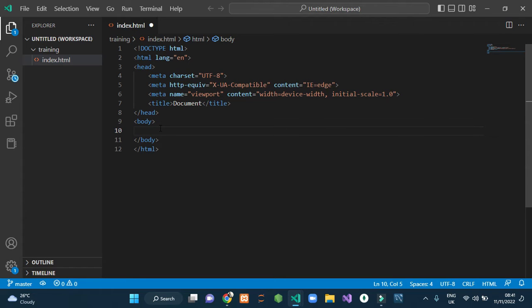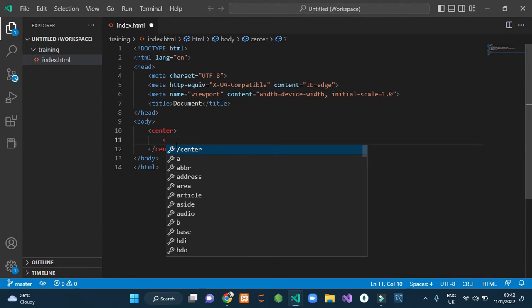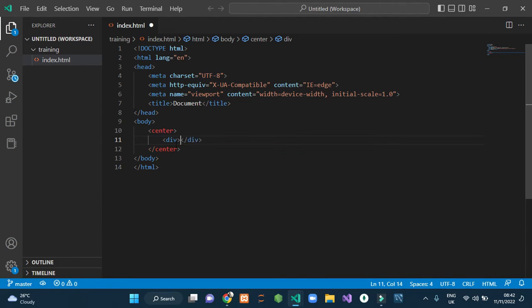Like we did in the last training, the first thing that I normally do, especially for beginners, is create your center tag like this, and you press the enter key to separate it. Then I always urge everybody, when you are doing your HTML development, always make sure you encompass everything you are doing inside a div. The div comes in handy when you are doing your CSS styling. So the next thing after the center, you do a div and press enter.